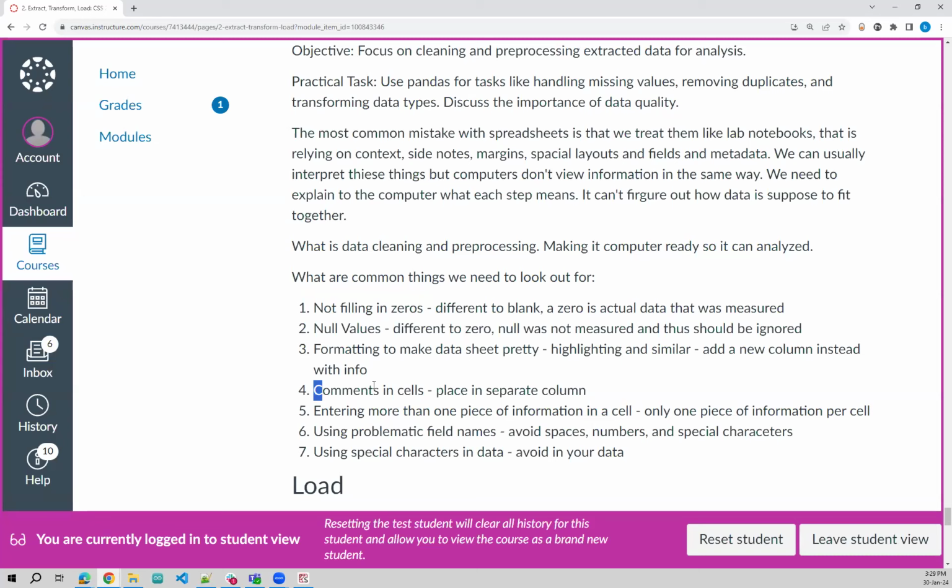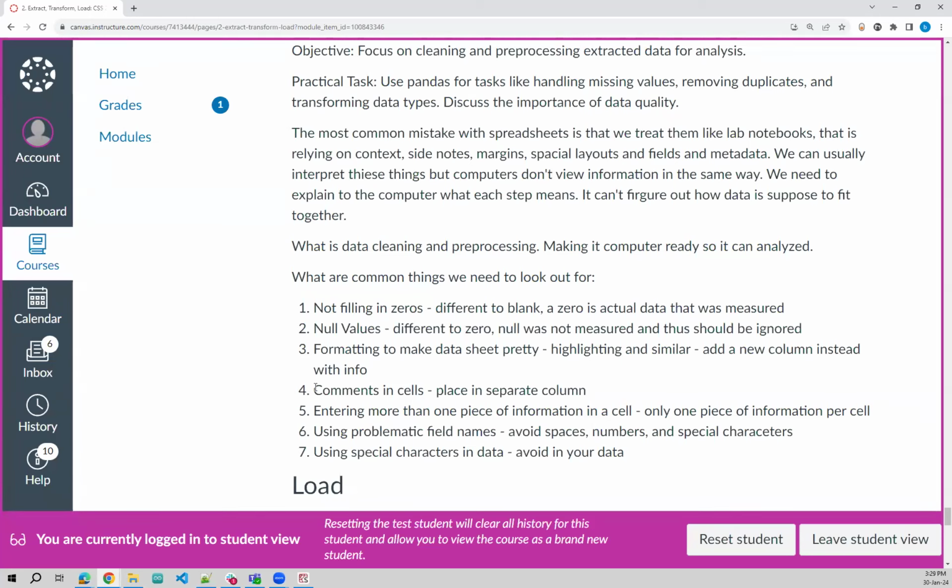Sometimes you also see comments in cells. This leads on to the previous example we had, where we had text with numbers in the column. Again, try to split that up and make a distinction between numbers and words.